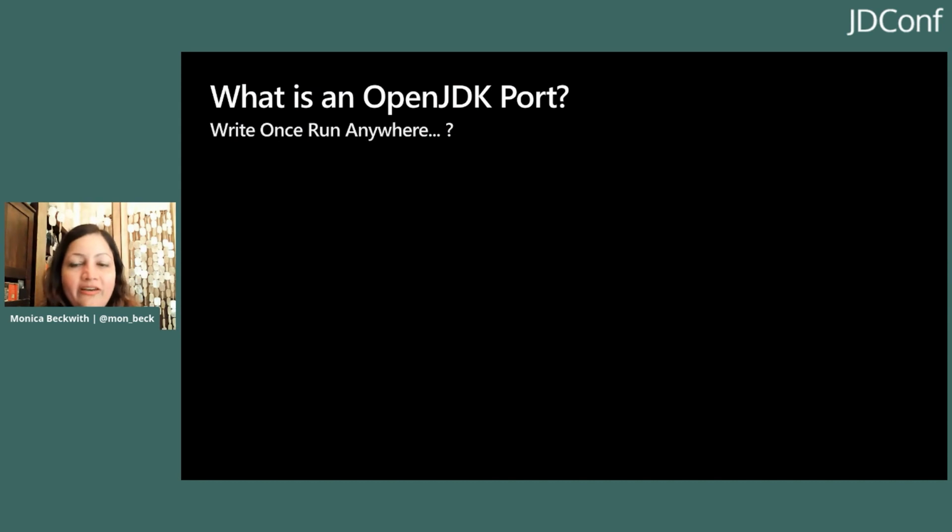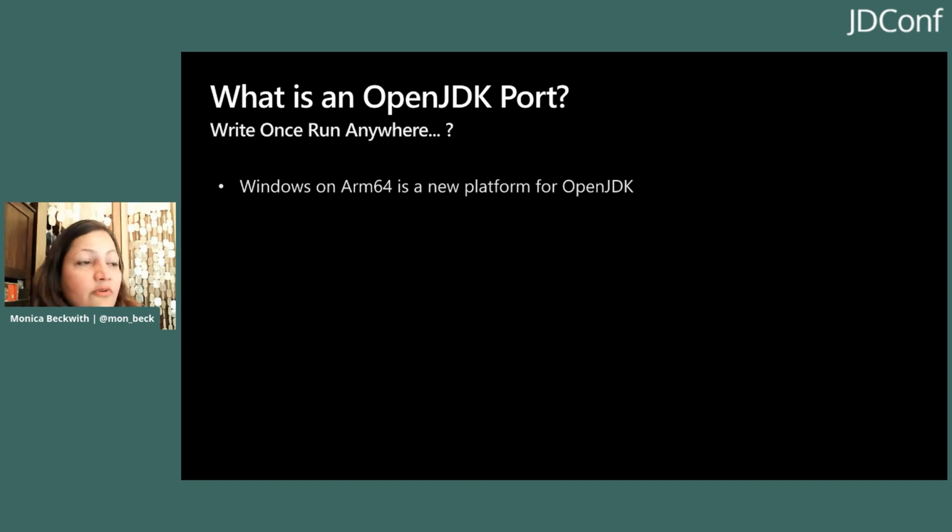What is a port, right? We all know Java to be write once, run anywhere. But when you have a new platform, and I mentioned the Porters group earlier, remember back in 2007 when this whole thing started, the whole effort was to bring Java onto new platforms. So Windows and Arm64 is a new platform for OpenJDK.